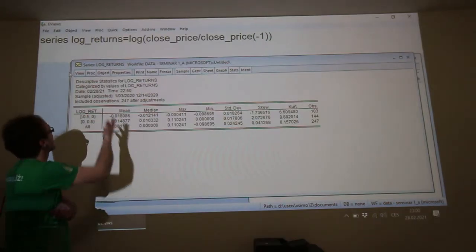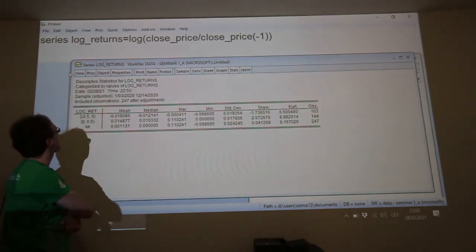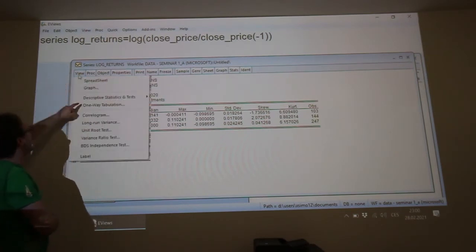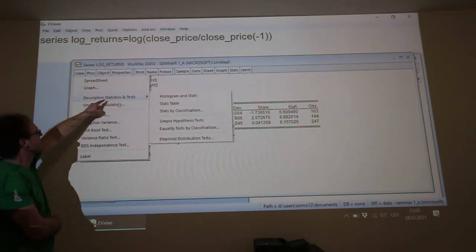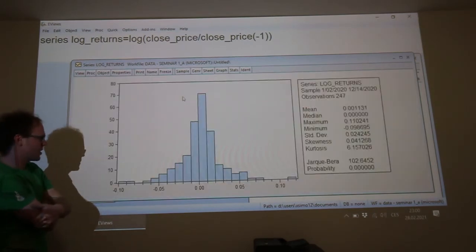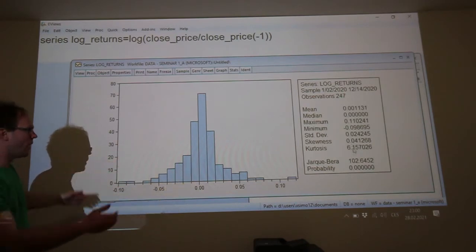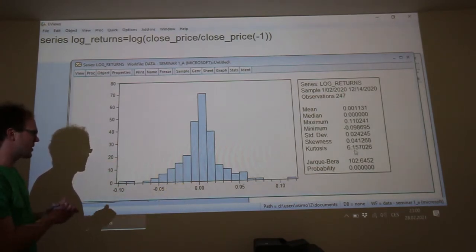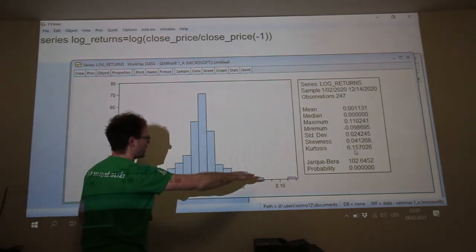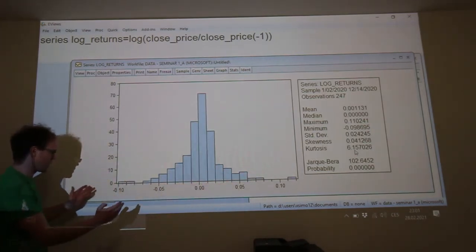This is our time series of logarithms, so we can click on the View button, and here we have descriptive statistics and tests, and we will select the histogram and stats. You can see the distribution.